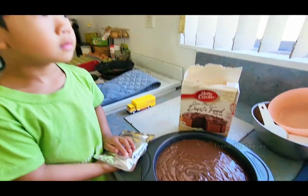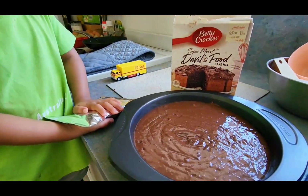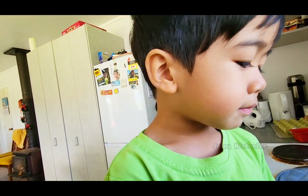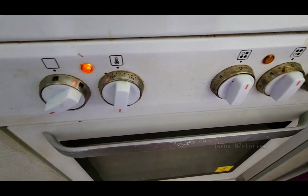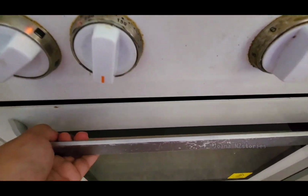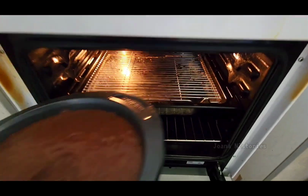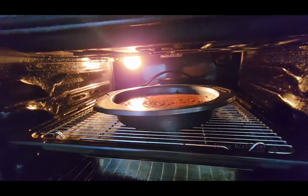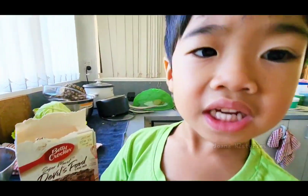Okay, we are going to put our mix on the oven for baking. Okay? You ready? Yeah. Yay! That's Mom. For Papa's birthday today. So in 180 degrees, we're gonna bake it for 35 to 40 minutes. There you go. Waiting.